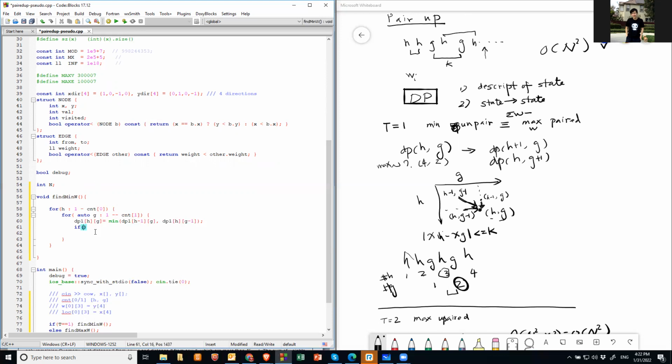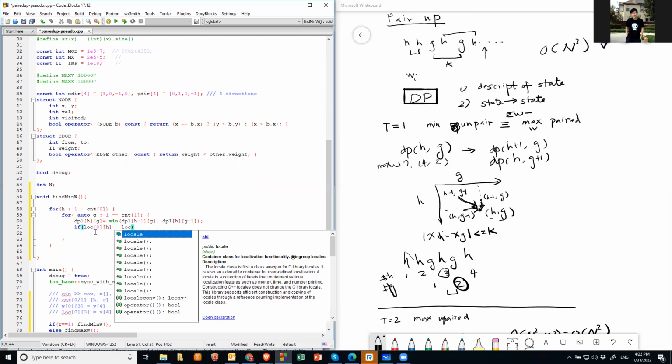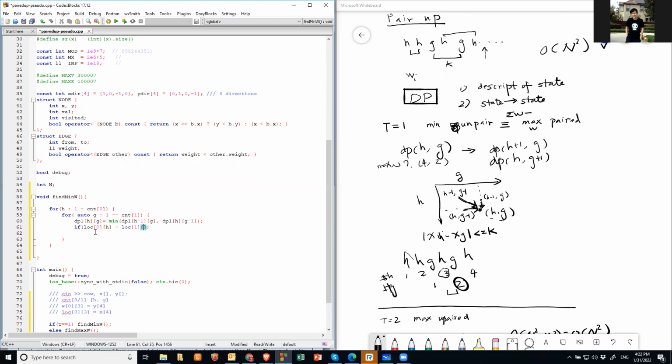So if this location, the location of the first one, the H, minus the location of that, if that is less than or equal to K, obviously the absolute value of that, then dp1 of H and G will equal the max of dp1 H and G, and dp1 of H minus 1 and G minus 1.